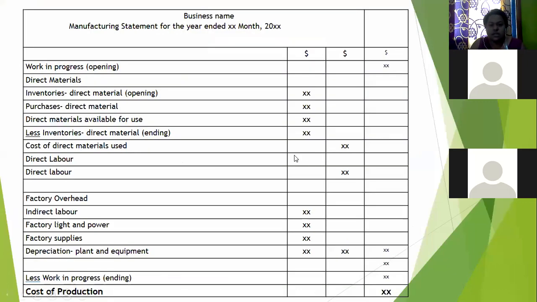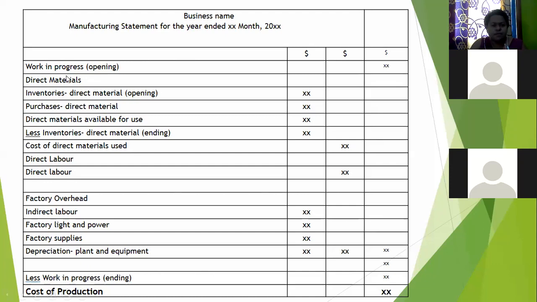Now I was introducing method 1. Which method to use rests entirely on the information that they are going to provide in the question. Now the format remains, class. Now let's look at our first method, method 1.